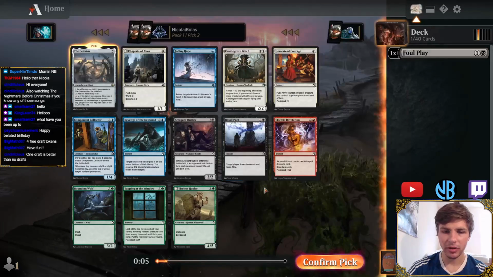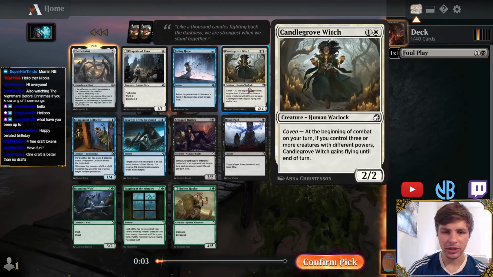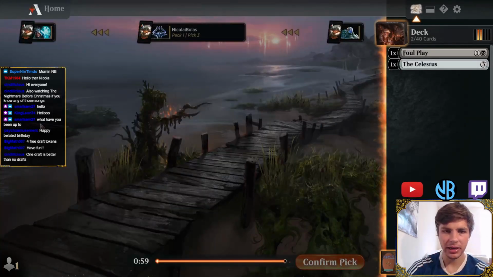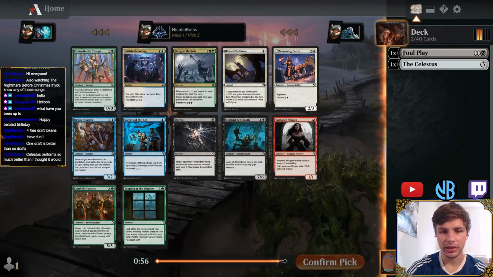I like Chaplain of Alms as well. The Witch is pretty solid. Revenge is solid, but I think Celestis is nice, and it fits into any deck, or any color combo at least.